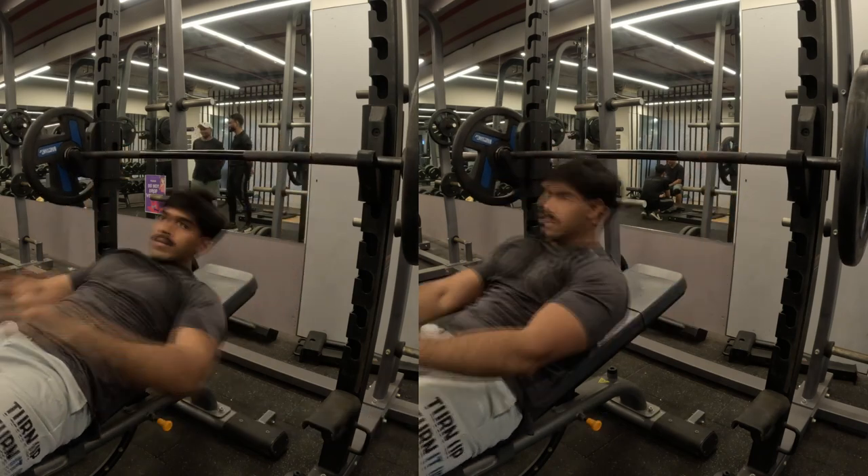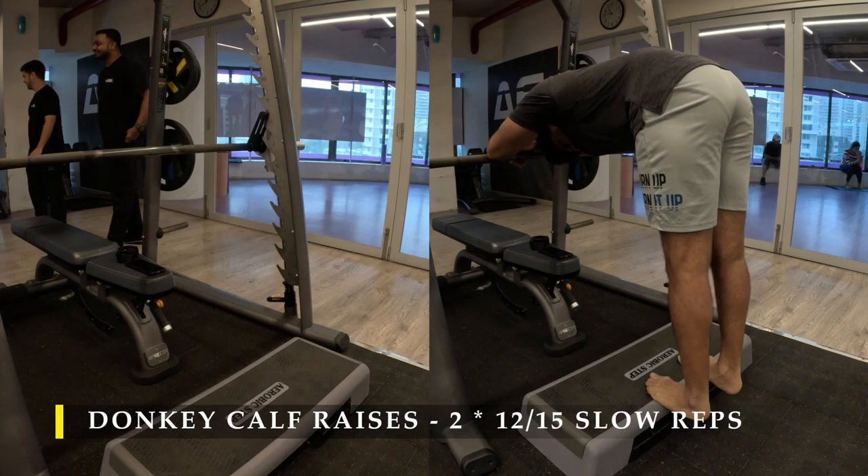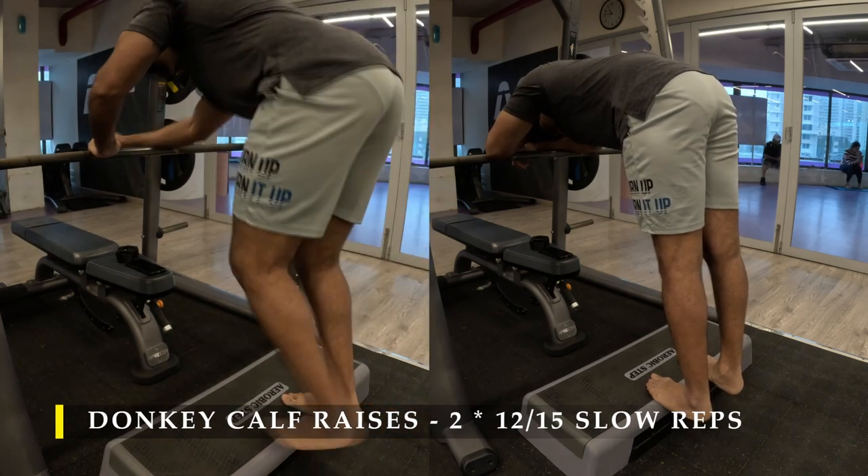Always push the bar behind and up onto your eye level. I like keeping the bar on the rack at eye level itself — that makes the job a little bit easier because you always want to rack back, push it onto your eye level, and always bring it down onto your chest.